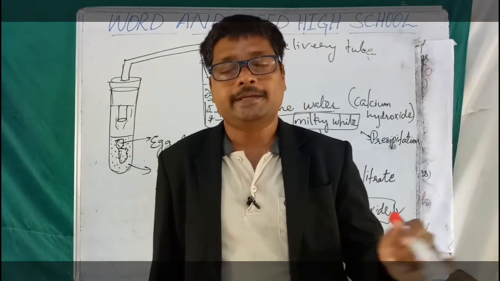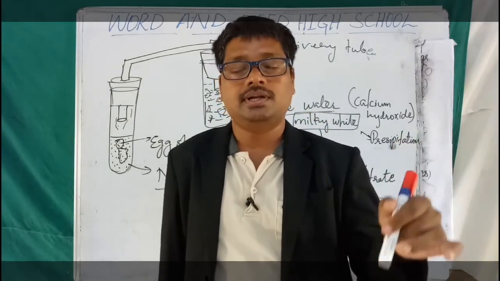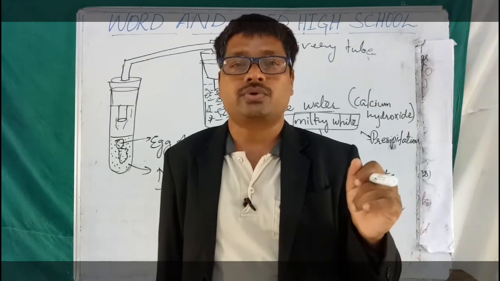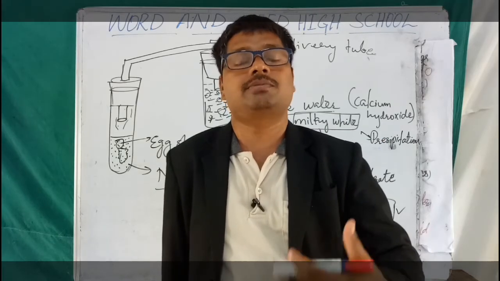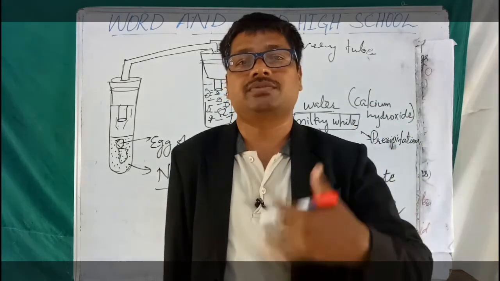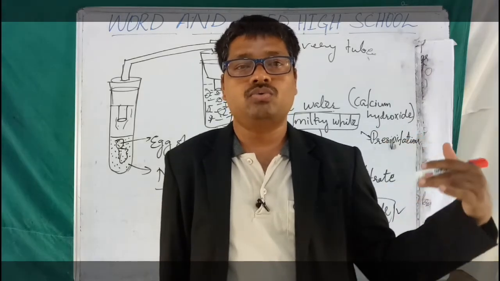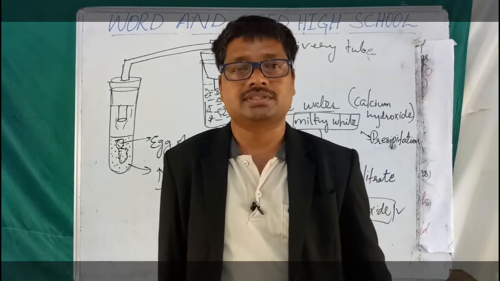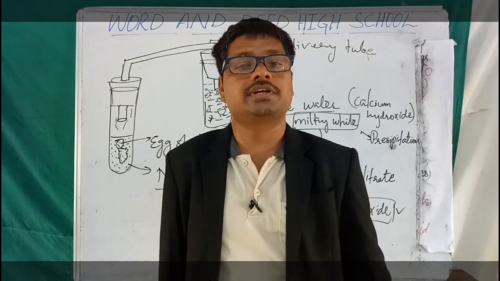Okay students, in the next class we will learn about neutralization reaction. So far we learnt how acids react with other substances, what the products are, and how to confirm the presence of acids or bases in substances. We will also learn what indicators are, what natural indicators are, and what artificial indicators are.